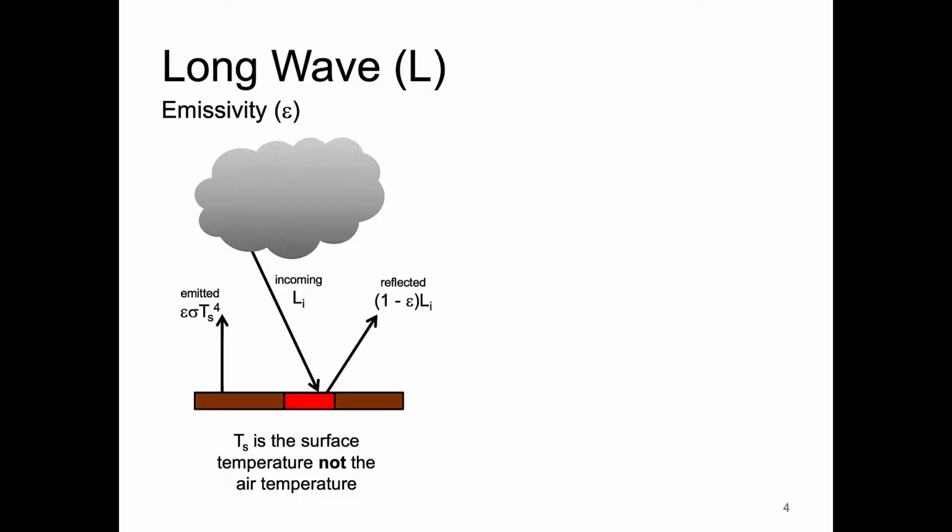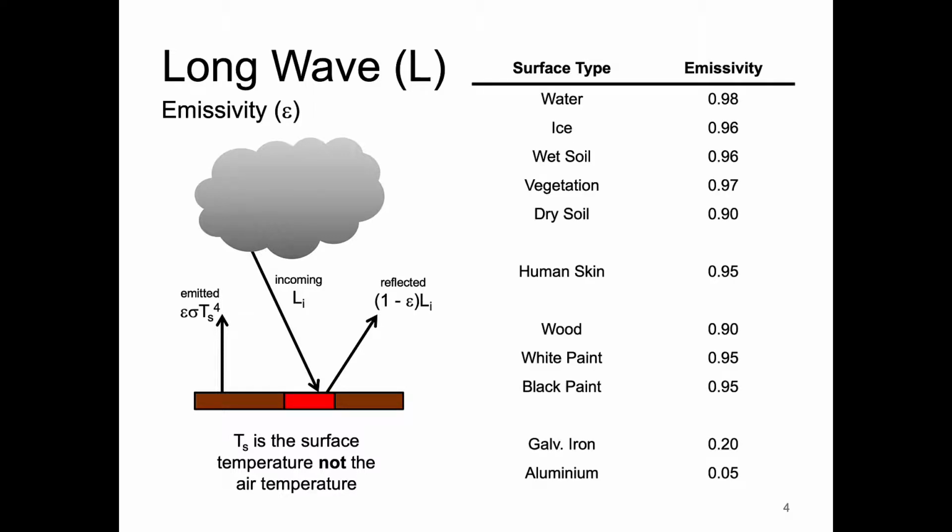A key trait of all of these is the emissivity, which is the ratio of the actual emission to the blackbody emission. If we integrate across the whole planet, it has an emissivity of approximately 0.6. However, like the albedo, individual surface types can have a different emissivity. Note that for most surfaces, the emissivity has a smaller range than what we saw for the albedo, particularly if we're just considering the range across vegetation and soils. But it is worth noting that some materials do have a much lower emissivity.